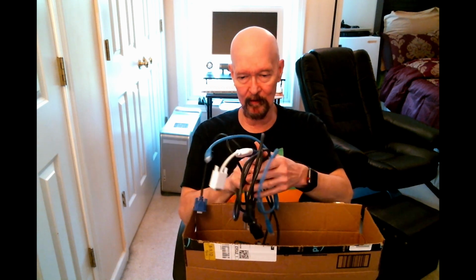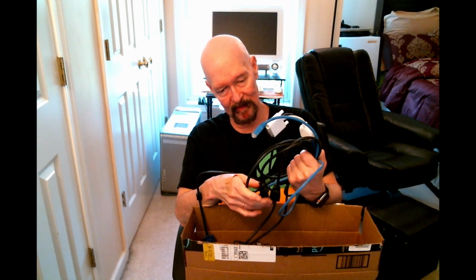A bunch of miscellaneous cables, Ethernet cord, miscellaneous power cord. Oh, so it appears to be VGA with a VGA to DVI adapter. Nice stuff to have, nothing I need, but hey. Now, this is pretty cool. According to the ad, there's supposed to be some RAM. Well, I don't really need it, but why not?